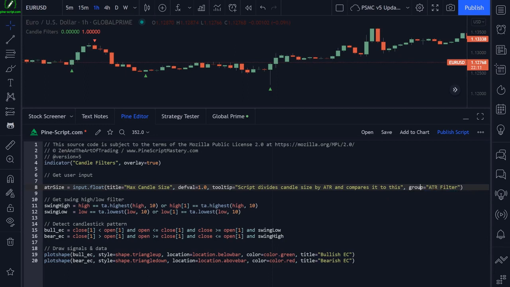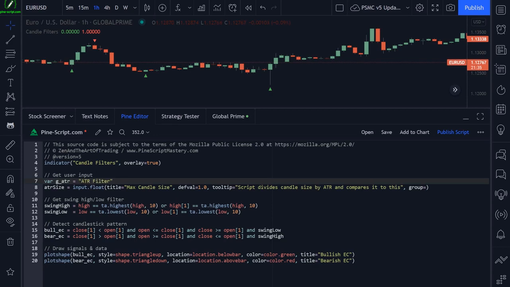But personally, I like to take this string out of my inputs and create a persistent var variable for this. You don't need to do it this way, but I like to do it this way. I like to write out a variable that starts with G underscore, so I know that this is a group title. And then I just call this whatever it's going to be. In this case, it's just going to be a G underscore ATR variable, which means group ATR. That's how I like to structure my inputs, especially in more complex scripts. And I'll explain why in a moment.